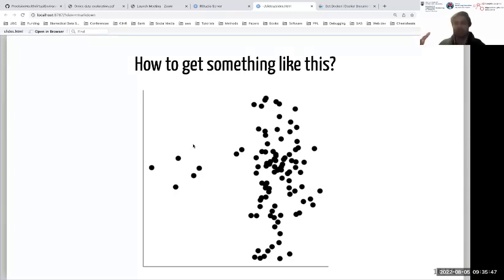Or in other words, how can we map this high dimensional data cloud into a lower dimensional space, like a 2D space, and still retain a lot of the structure that's associated with high dimensional space? So similar observations that are close to each other should be similar in this high dimensional space as well.